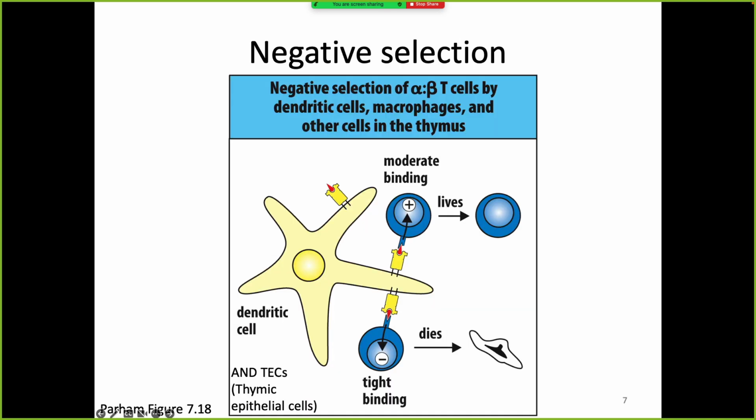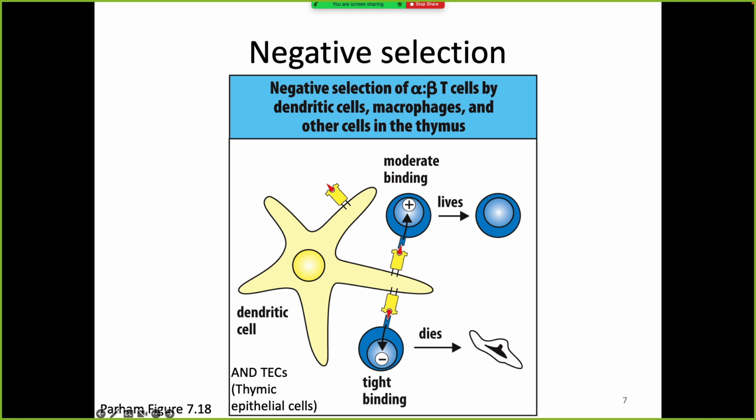So that's how this process results in all of our T cells being self-reactive. And we also have negative selection happening, where if our T cell is getting very strong signal in the thymus, it is going to actively be killed. And this process all relies on there being MHC plus peptide in the thymus for all of our developing T cells to test themselves against.